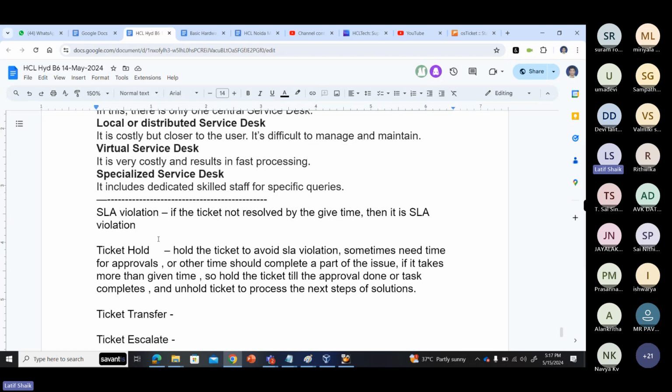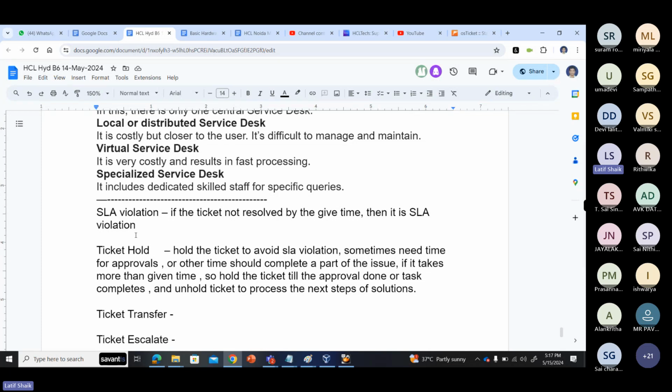If you lose your job or get a problem from one SLA violation, leave it, no problem. But multiple SLA violations from your team mean the team will suffer and the organization will suffer. So it is not good for an organization. But in certain scenarios, there is a possibility of SLA violation that you cannot avoid.